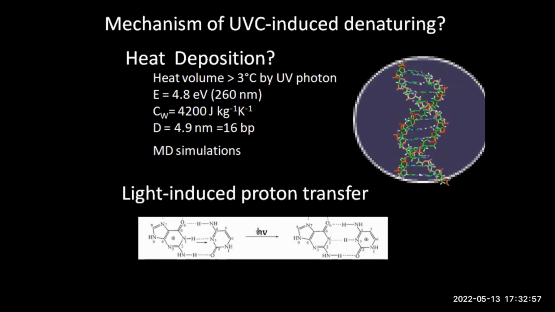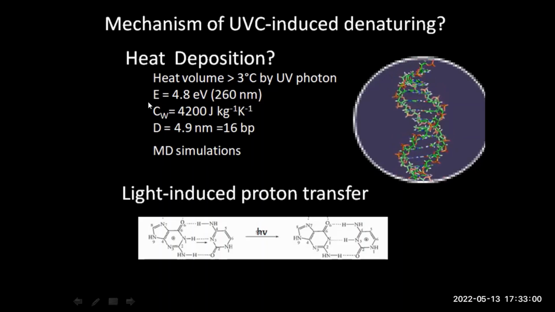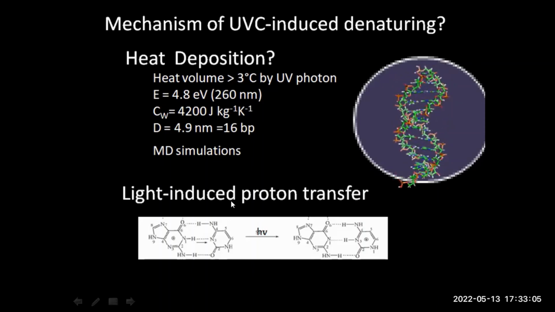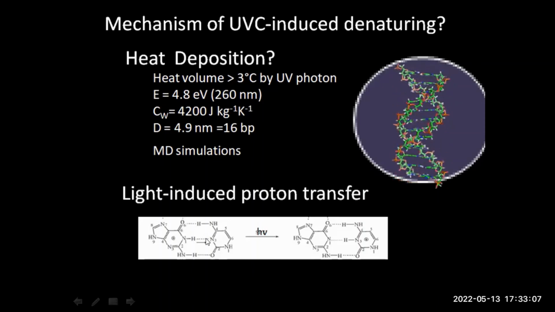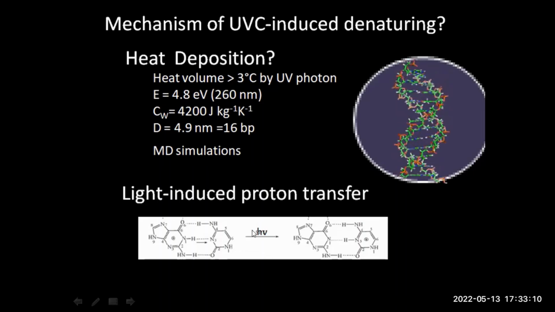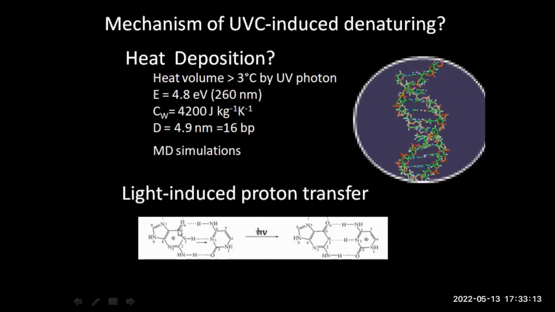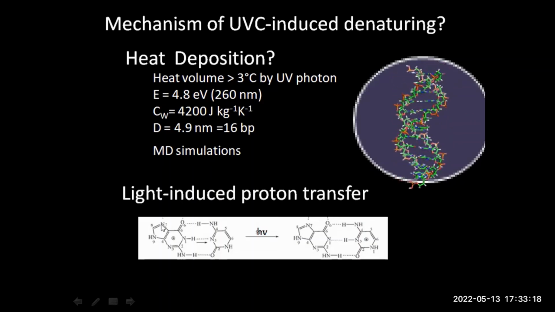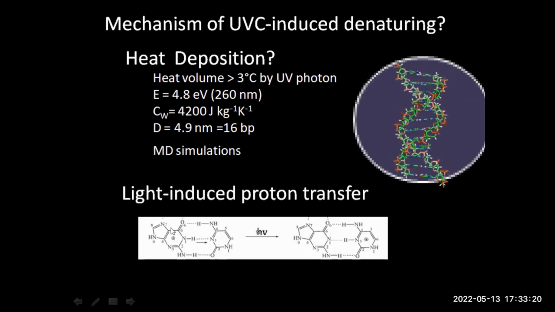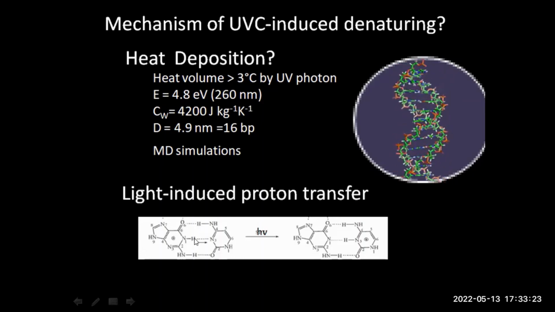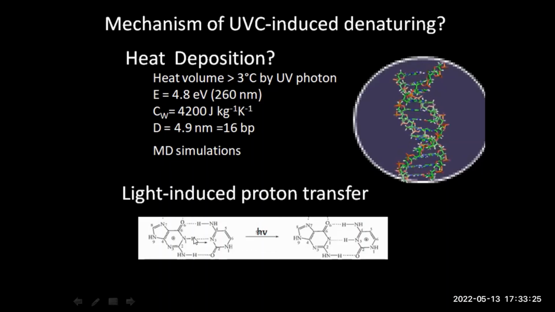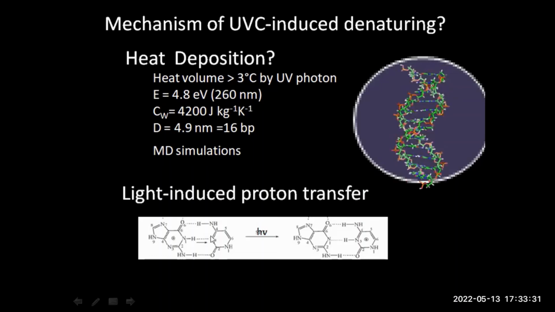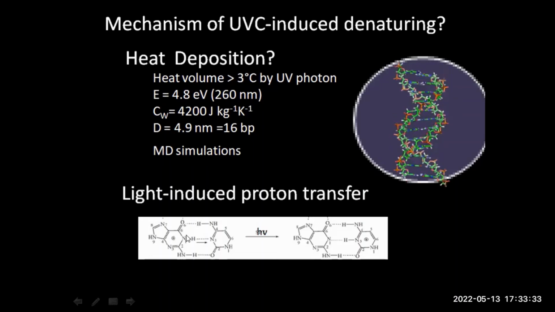So what we realized is probably what's happening is not because of the heat deposition of the photons, the energy in the local region, but rather because we're getting proton transfer, which is another chemical or photochemical reaction which can happen, besides dissipation into heat through the conical intersection. In this, the heat deposition. But we can also have these very rare events in which we have a proton transfer from one of the bases to another, due to the absorption of a photon.